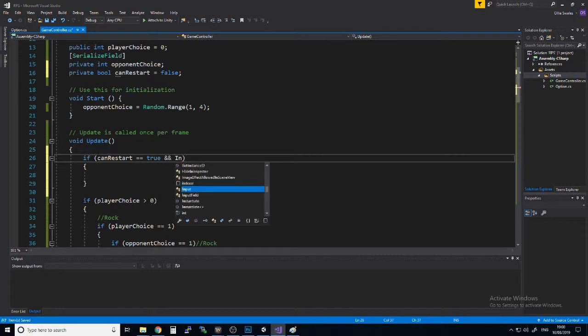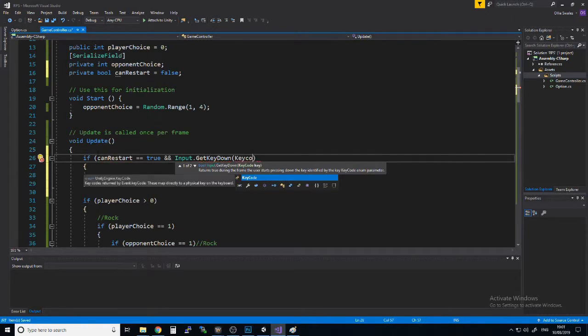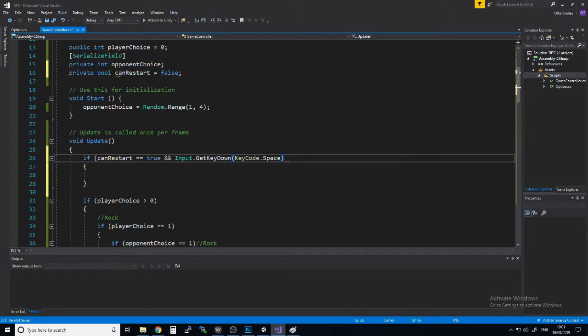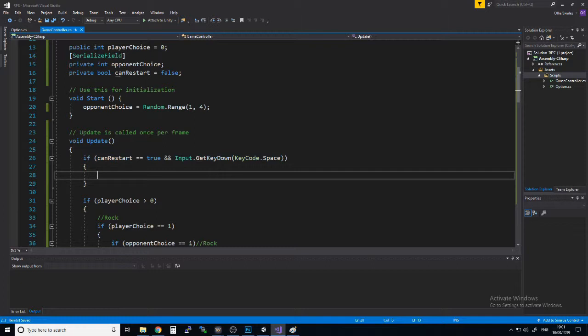So if they can restart and Input.GetKeyDown, so when a key is pressed down, the KeyCode of this, so we can type in KeyCode.Space. There we go. So if can restart is true, as in we've told the game that the player can restart, and the player's key is pressed down, specifically the space key, then we can restart the level here. So restart. Cool.